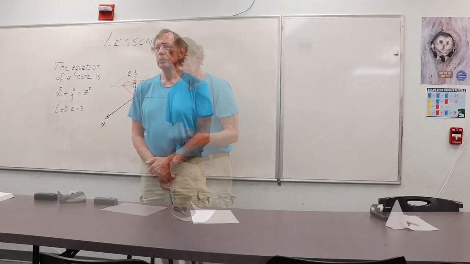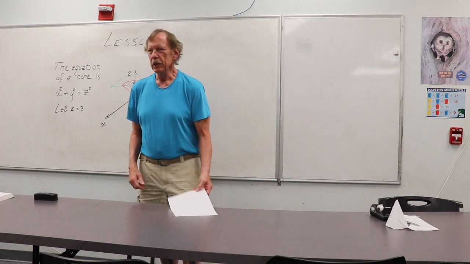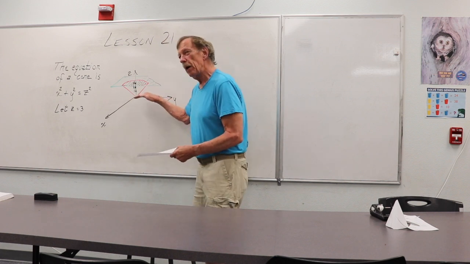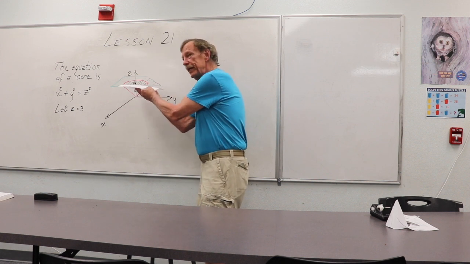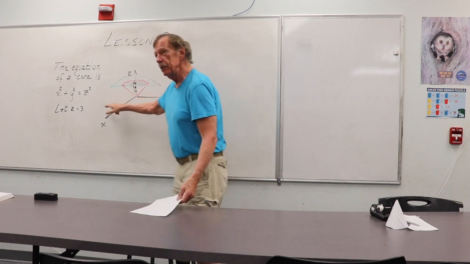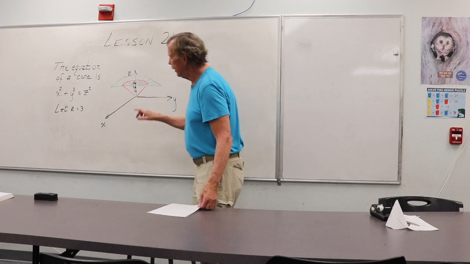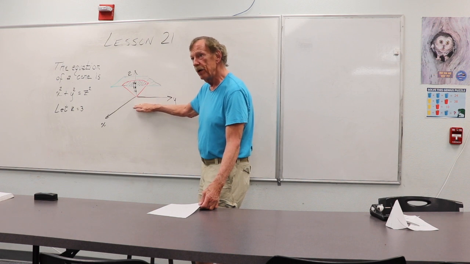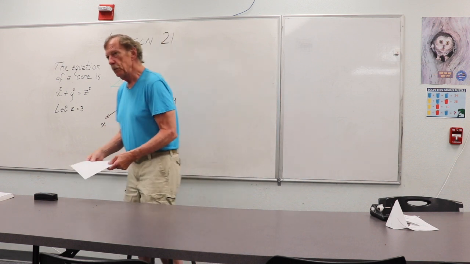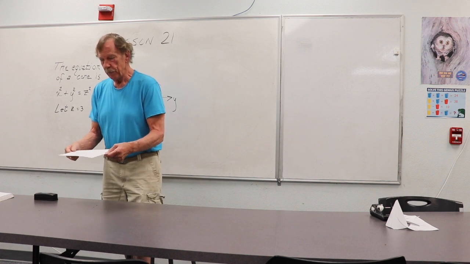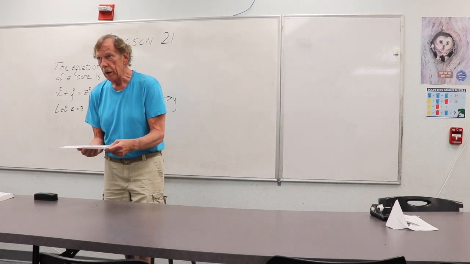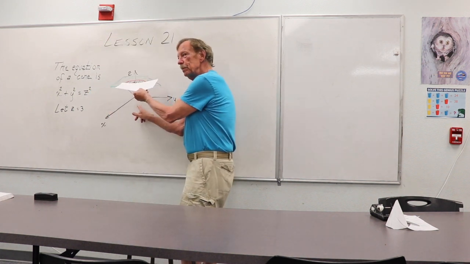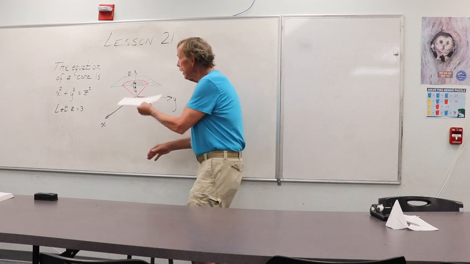Stand by. Our next step is to choose a value for z. In other words, how high up do we want this cutting plane to be? In this example, I've chosen 3. So this cutting plane is 3 units above the xy plane. Going back to your room, okay, this cutting plane is 3 units above the floor and parallel to it. Here in the picture, it's 3 units above the xy plane and parallel to it.